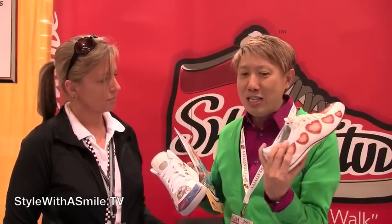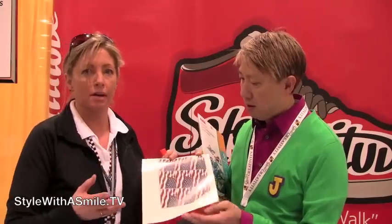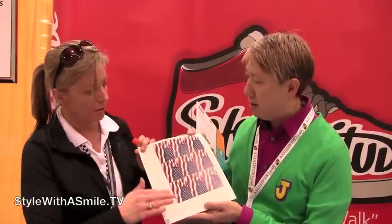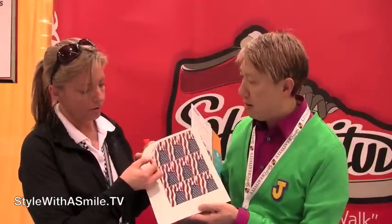It's like a custom printed shoe, but you just made it using an inkjet printer. How does that work? All you have to do is print out any image you want, anything you want to say, anything you want to show or write on your shoe. Just print out on any inkjet printer at home, make your design, print it off.